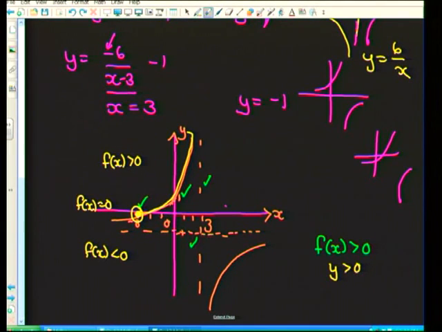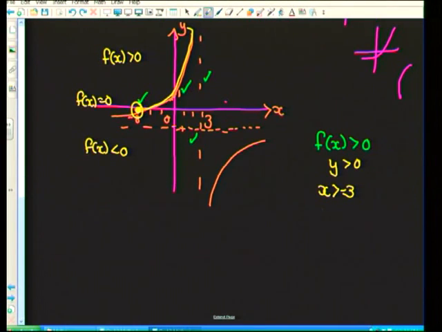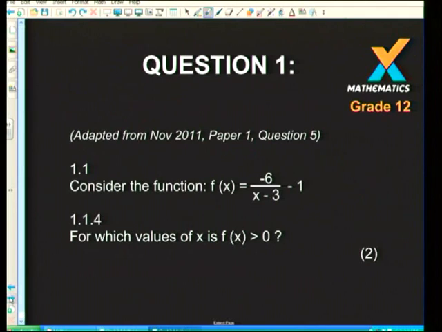So if they want me to just read it off the graph, it's a relatively easy question, because all I would do is I would say it's where x is greater than minus 3. Or you can use the notation minus 3 to plus infinity, x an element. Probably you would use this notation though. But let's go to the question and think how else we could do it.